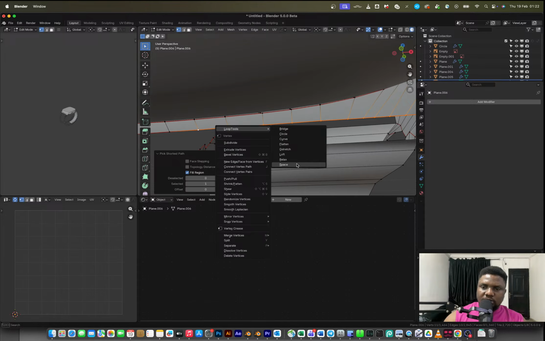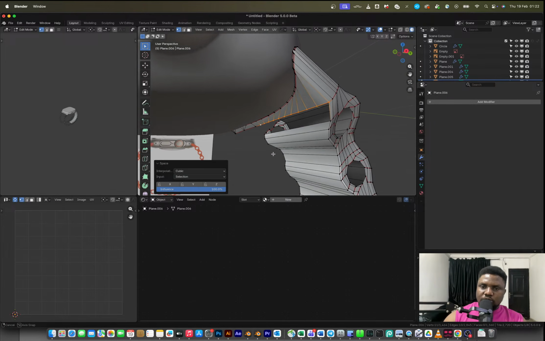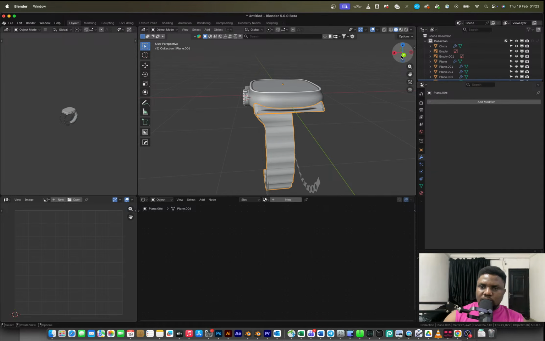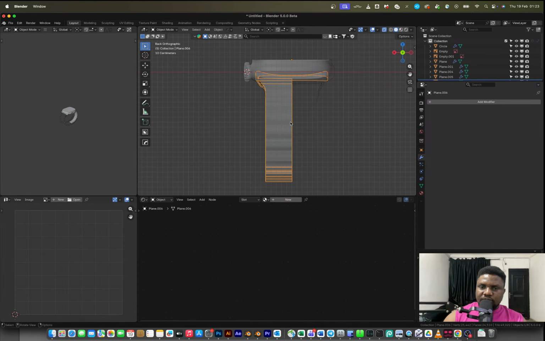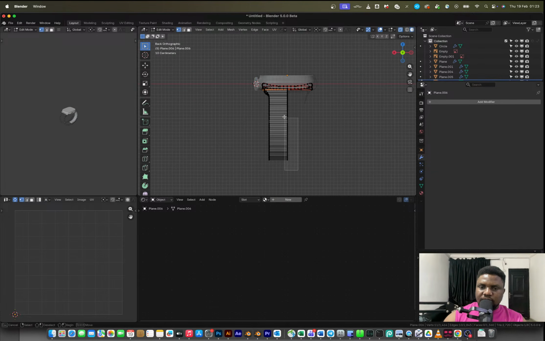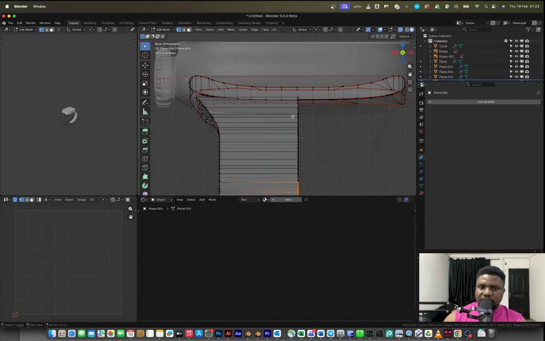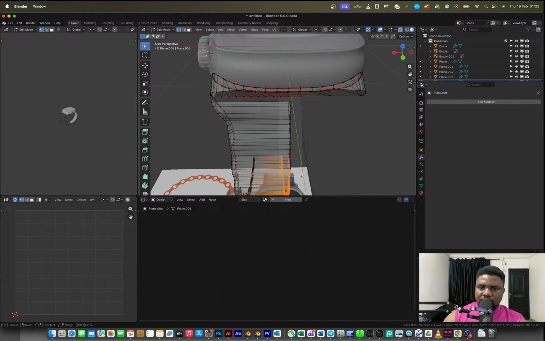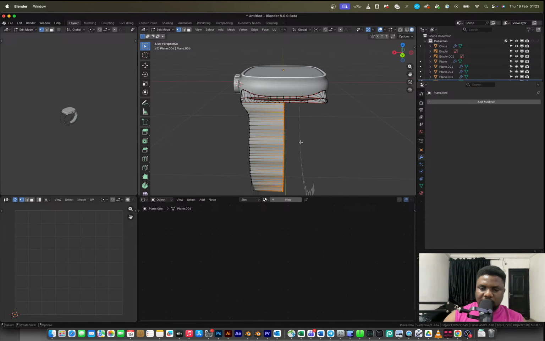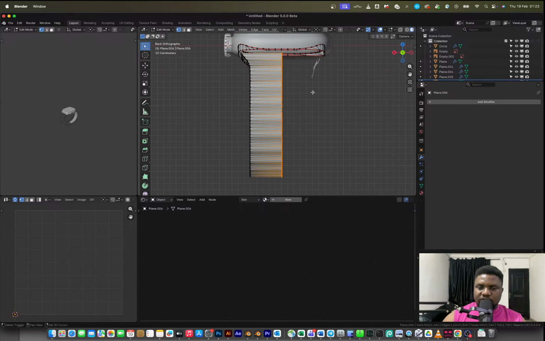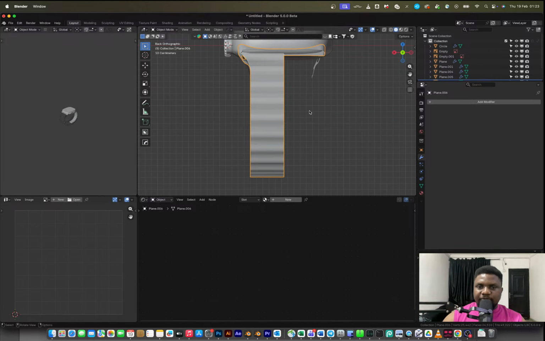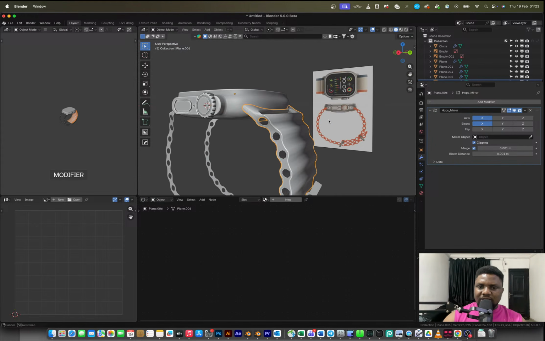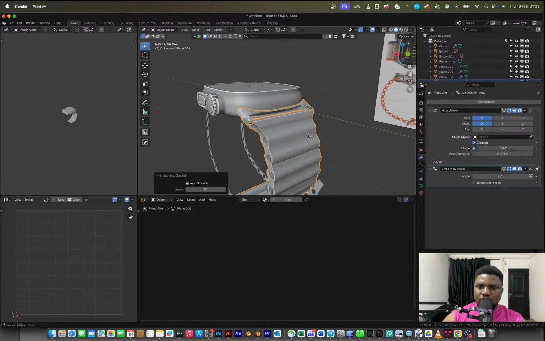Select this. Space those, right? What if I select this and then this, and then on this view I can G X and then just take everything and mirror. Shade auto smooth.